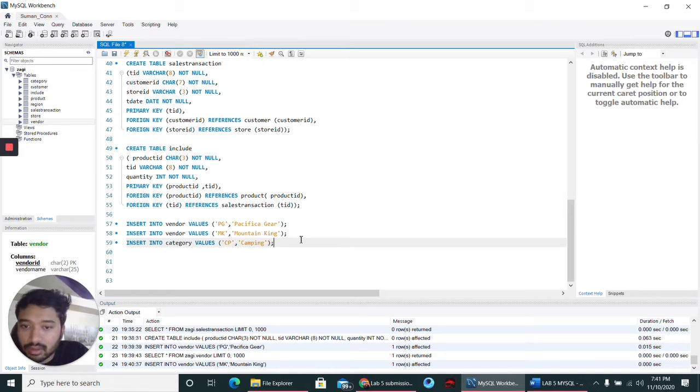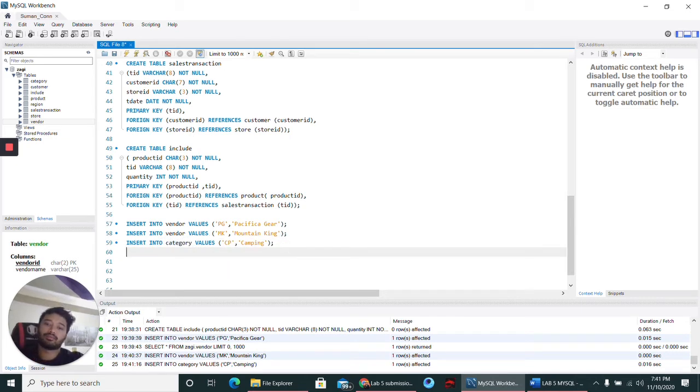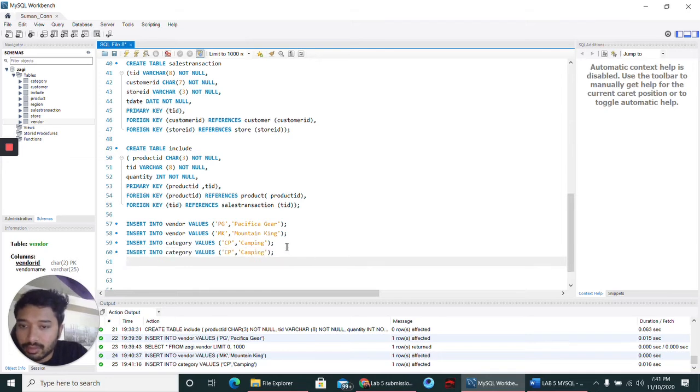Okay, now we're gonna create another. I'm just gonna copy it from the top, and I'm gonna put 2 values, that's FW, and it's gonna be footwear. Okay, it's easy. Okay, now after category we're gonna do this as well, so I don't forget.